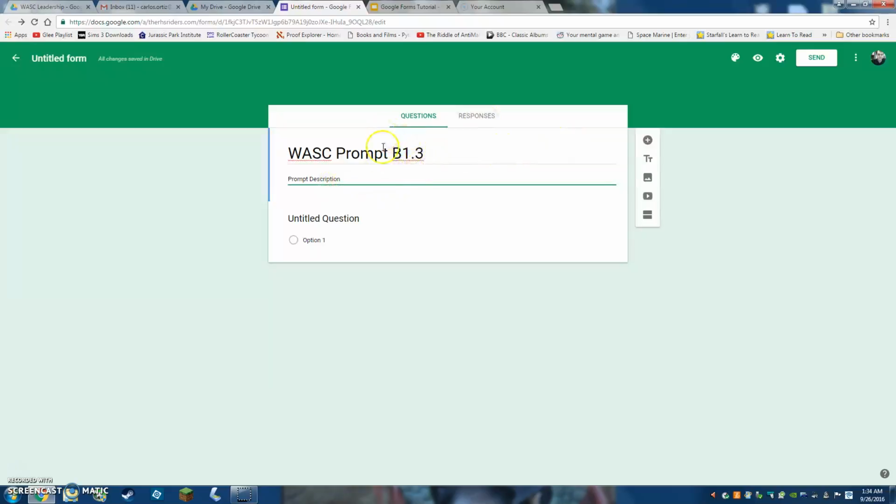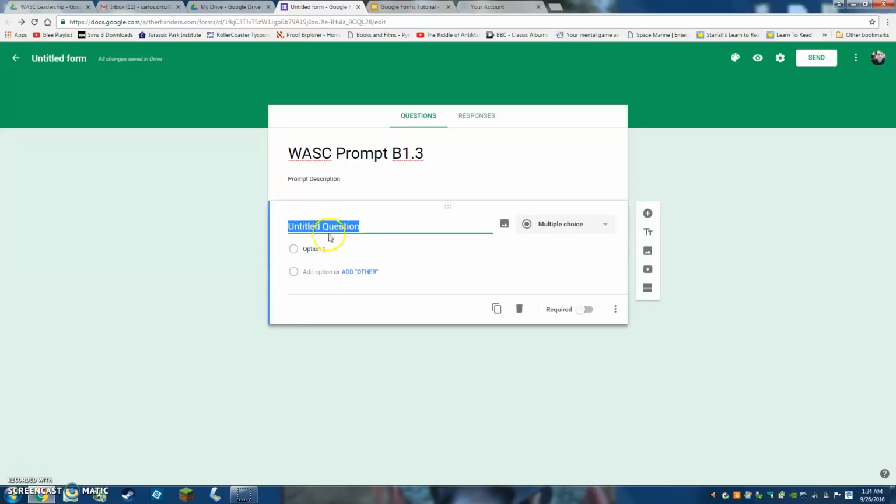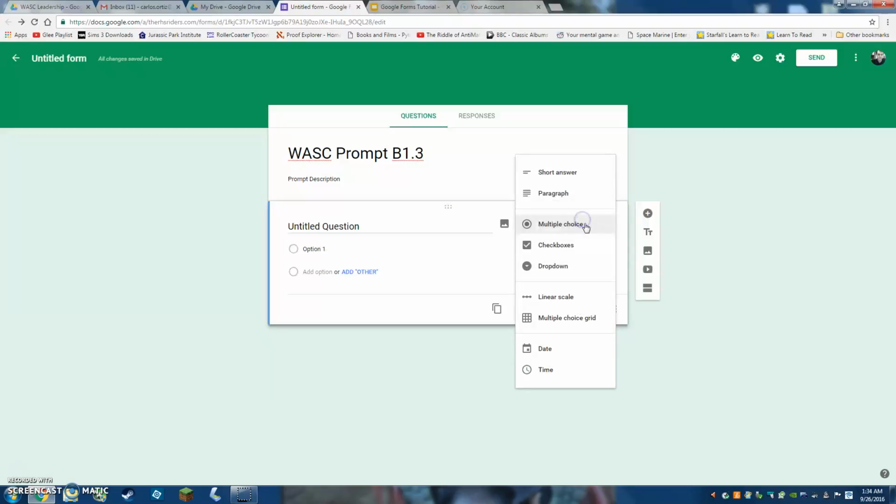And then from here, we will change the different types of questions that are available on this survey. So it begins by having, it says untitled question, multiple choice. I'll demonstrate all the different types of questions that you can ask using this Google form, and then I'll leave it to you to play with it and figure out which one you like the most.